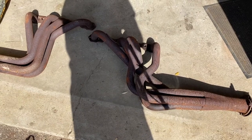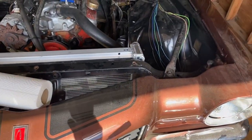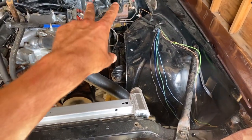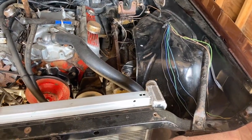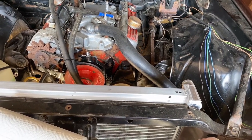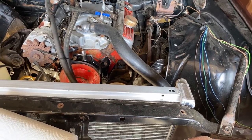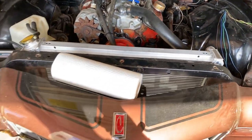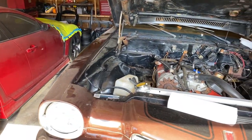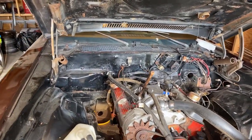Finally got these headers out, got the starter out, got the clutch linkage disconnected, brake booster out. So next week, I don't know exactly what I'll be doing. There's so much to do on this car. Maybe I'll be pulling out the engine, maybe the week after. I want to get these wheels straightened still. I've got to get these headers sandblasted and recoated, which I'll be doing myself with some Cerakote.